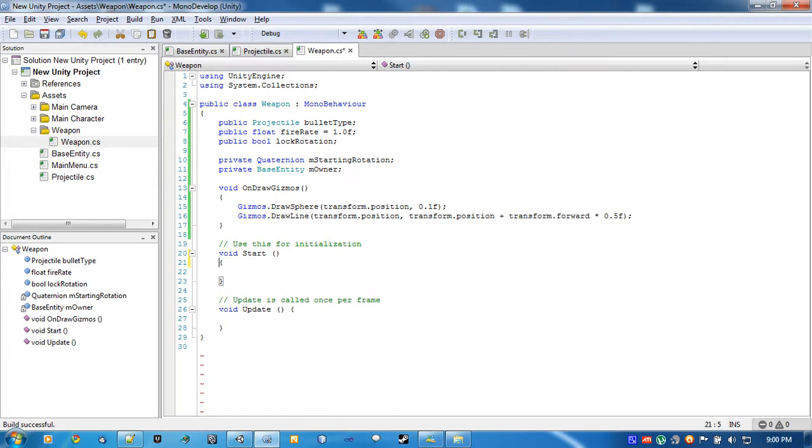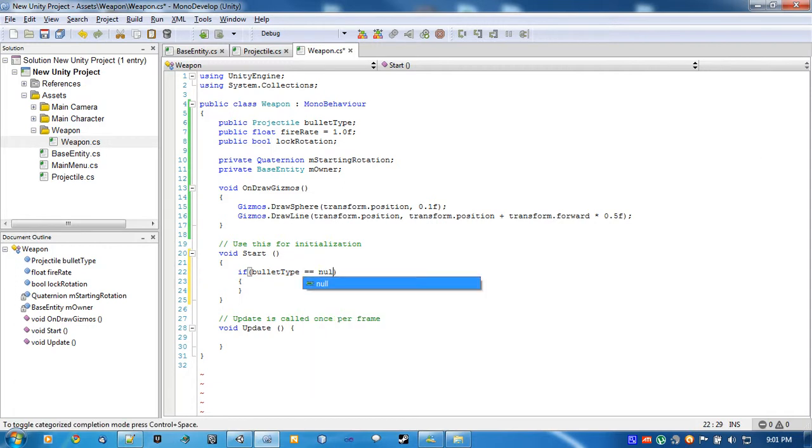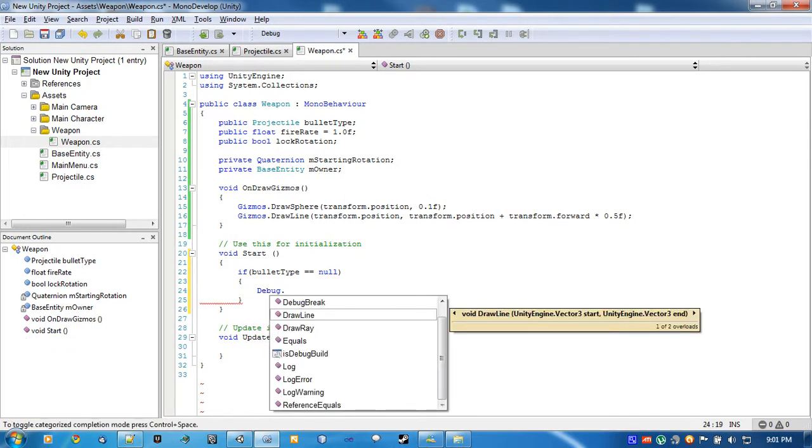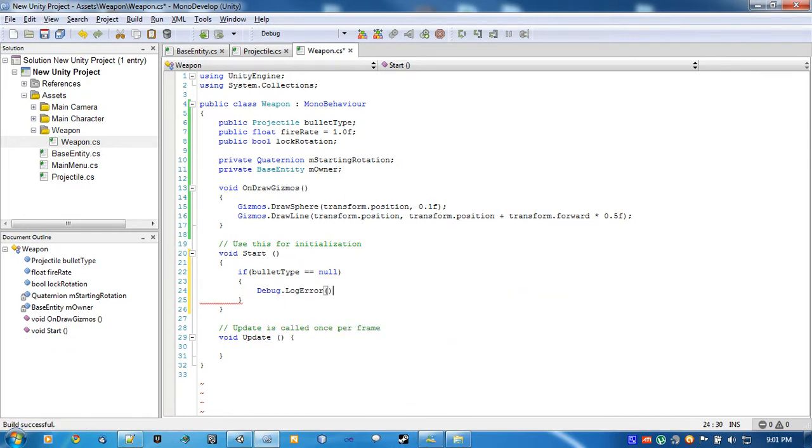Alrighty, so in start, we need to check and make sure that someone put something in bullet type. Because if we don't have a bullet type, what are we going to shoot? So bullet type is set to null, and we will break so that we cannot move on until we fix it.